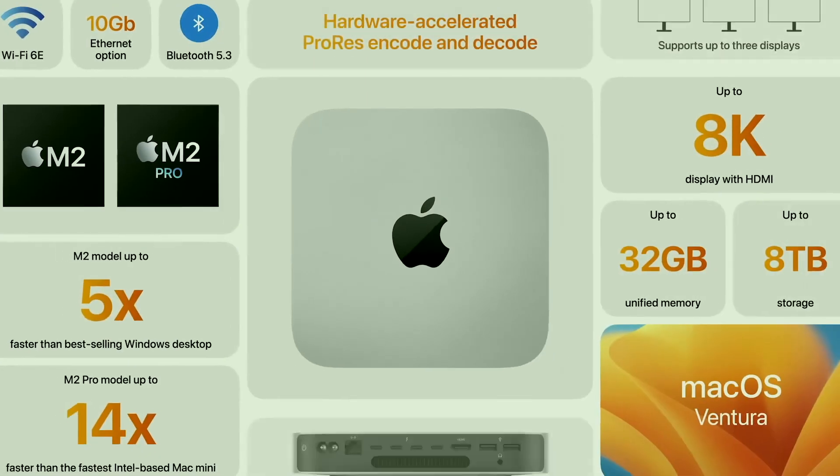Is it worth it? Well, ignoring all of my hype for this device, that of course depends. For most people in the market for a Mac Mini, actually, probably yes. It's been a while since we've seen a new Mac Mini release, so this is actually a good time to upgrade. This Mac Mini is more of an incremental update, with a new processor and a few new features bolstering its incredible price. Do you need a new desktop right now, or would you like to wait another year or two for the eventual M3 version to release? The new M2 Mac Mini is a sweet desktop, but it's just a desktop. Buy it if you need it.